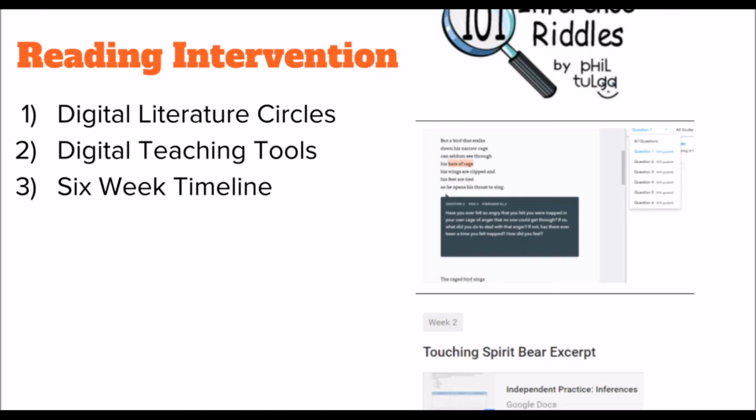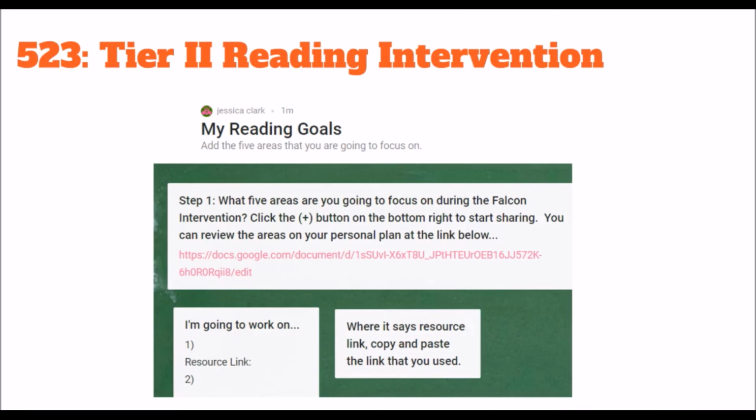In 523, I created a reading intervention program that used literacy strategies researched in the previous classes. This included using digital literature circles, using digital teaching tools, and a program that lasted for a 6-week timeline. The research provided instructional guidelines and procedures to implement this reading intervention in my classroom, which is still being used and constantly being changed for more effectiveness.